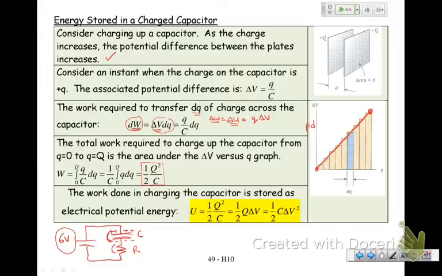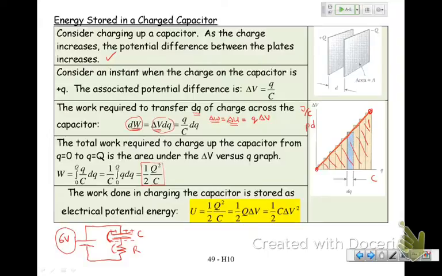If my potential difference is in joules per coulomb and my charge is in coulombs, what's the area under the curve going to be? Joules per coulomb multiplied by coulombs gives me joules. Joules is energy or work. So the area under the graph is going to equal the energy stored, the work done on it, which equals the energy stored. So I didn't need that calculus.